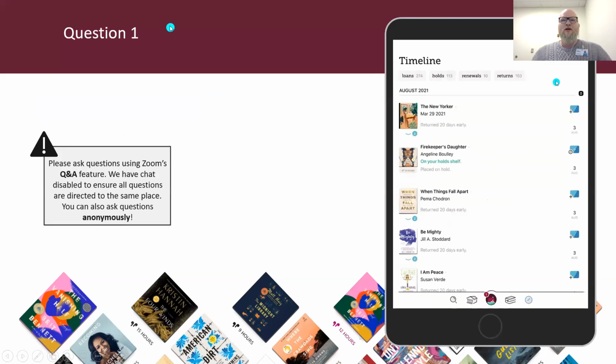All right, so the questions are going to appear on your screen automatically if you're on a computer. If you're on a mobile device, they aren't going to work for you, unfortunately. Everything is completely anonymous, so give it your best answer. For question number 1, in the navigation bar, what do you tap to browse your library's collection? The magnifying glass, the library, the Libby menu, the stack of books, or the clock?